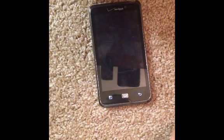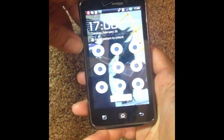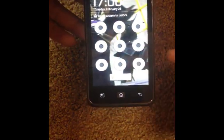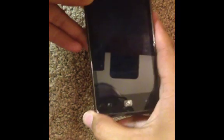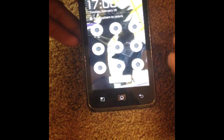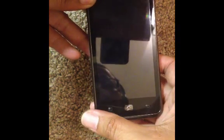Today I'm going to teach you how to basically do a hard reset on your LG Spectrum. If you forgot your password, if you just want to wipe all your data, this is how you do it. As you can see, I intentionally put a password here, so let's just say I forgot the password, can't get in, or whatever — I bought this phone and I just want to wipe everything clean before I sell it.